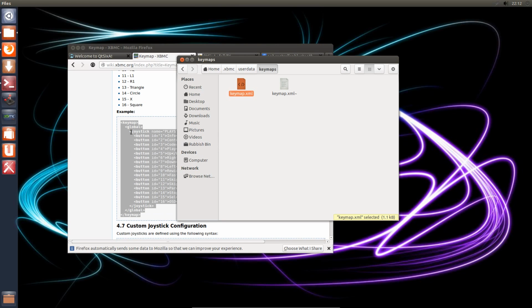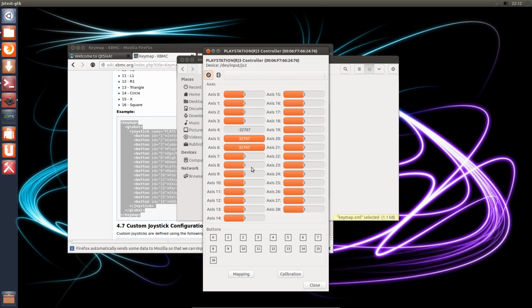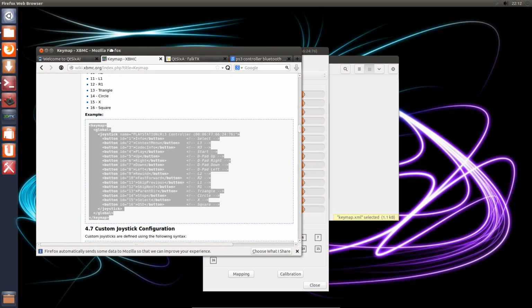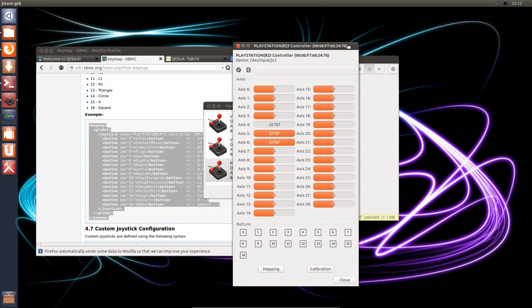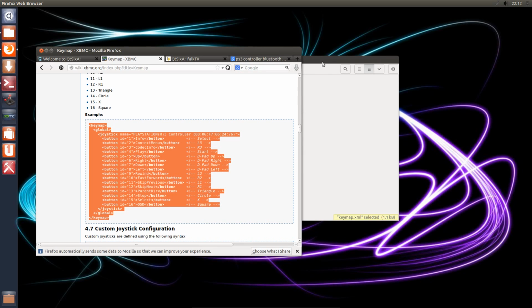If you've got one of those fake PlayStation 3 controllers, use this program here, jstest-gtk, and it'll give you the information about which buttons you have on the controller. If you push a button on the controller, it shows which button number has been pressed. Mine didn't correspond directly to that one, so what do I have to do? Select was button 1, so I just had to add 1 to the button number. Don't know why, it just happens like that.